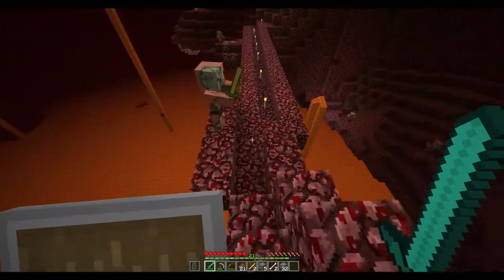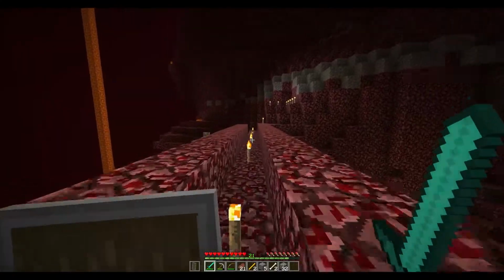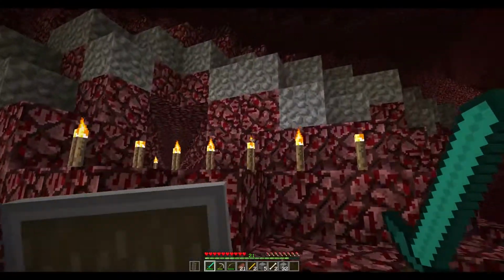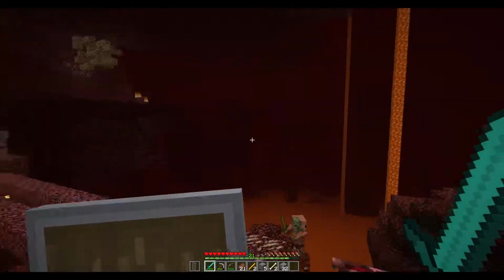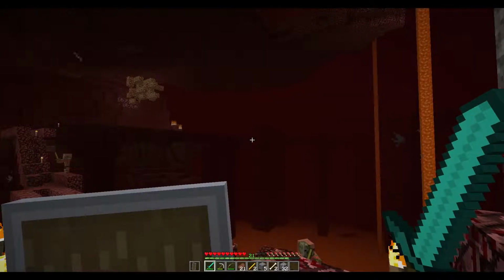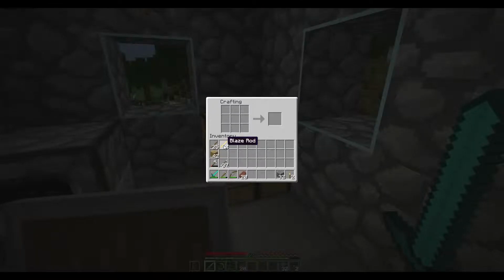And this is the small bridge I've made to come over lava. Massive lava pits as always. And now I'm gonna go back to the base and make some brewing stands and start making some potions. In order to make the brewing stand, all we need is 1 rod and 3 cobblestone. That's gonna give us a brewing stand.